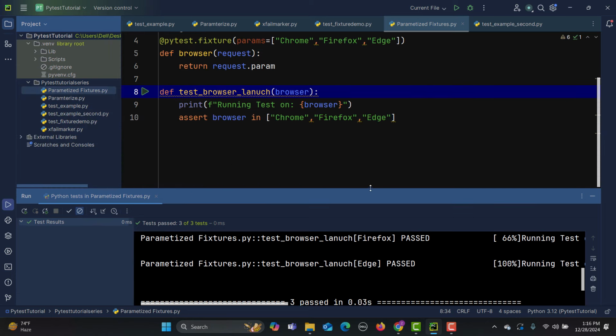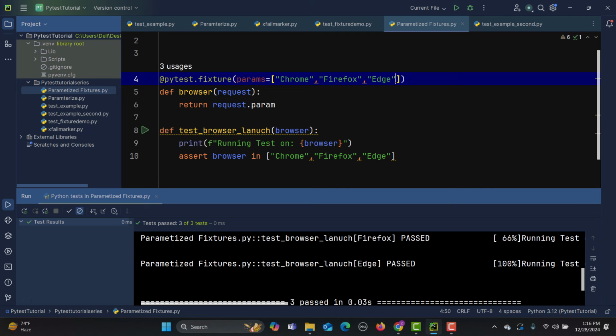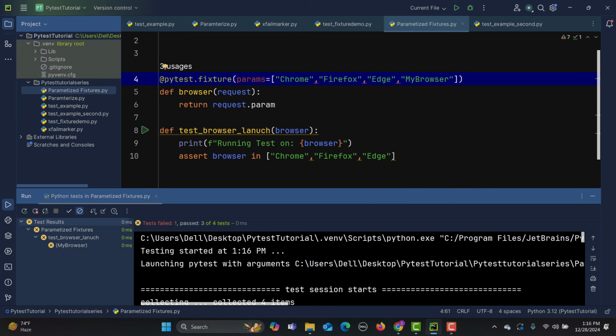Now let me add one more over here, just like my browser, and run this again. This time you see that 1 test failed and 3 passed, out of the 4. This test got executed with 4 sets of data, and when we are asserting against the list, this one is different, so that's why 3 passed and 1 failed.